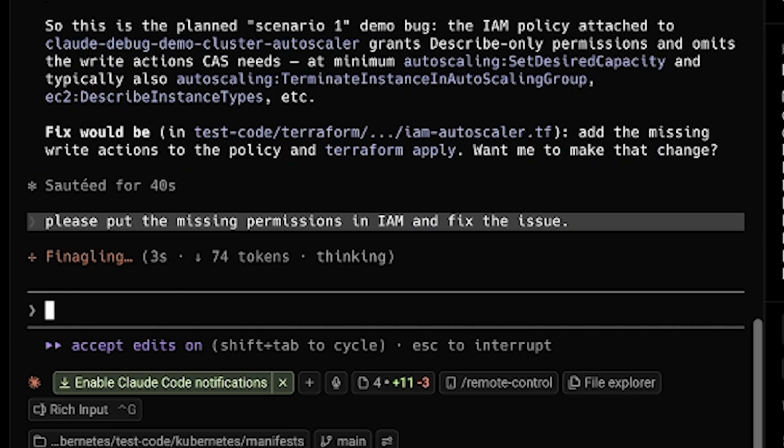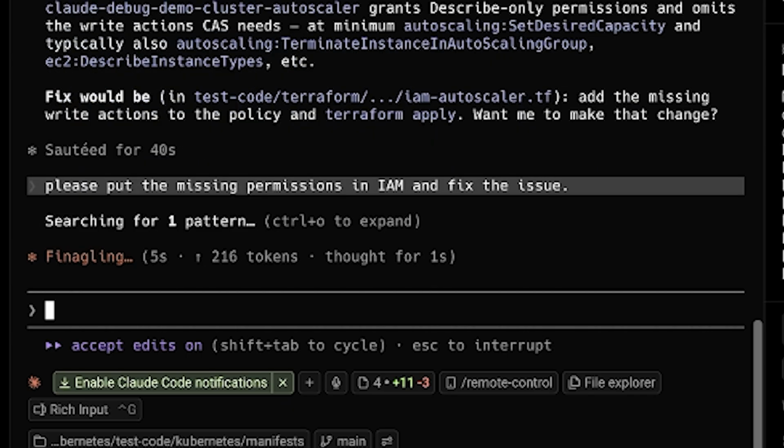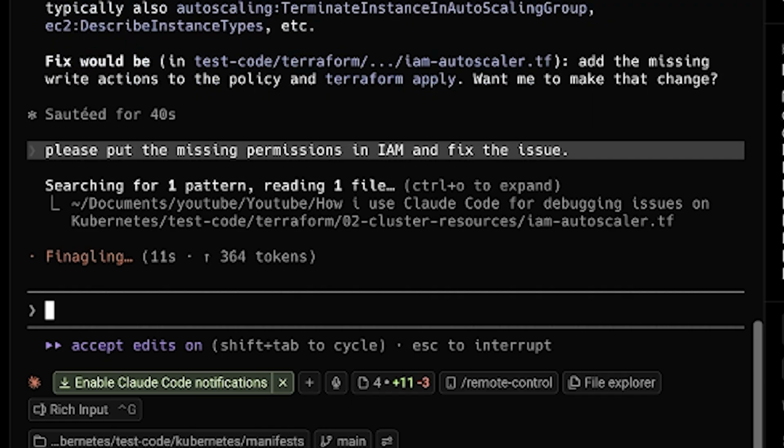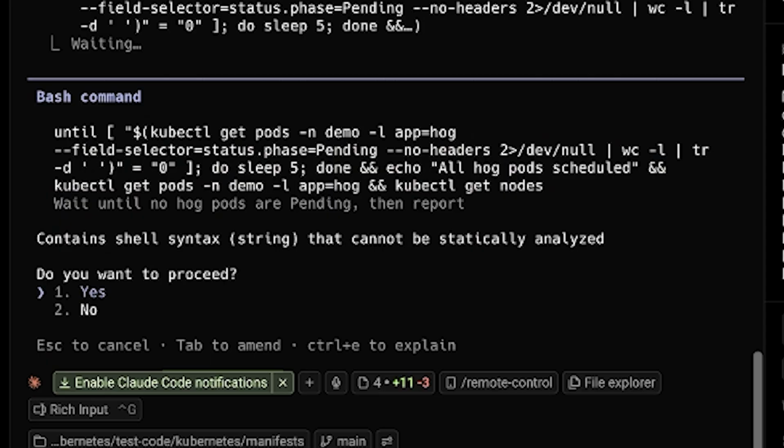Here I had used Terraform initially to create the resources, but I am asking Claude to directly make the changes in AWS. Claude has updated the policy and put itself to sleep for a while till the IAM changes reflect.